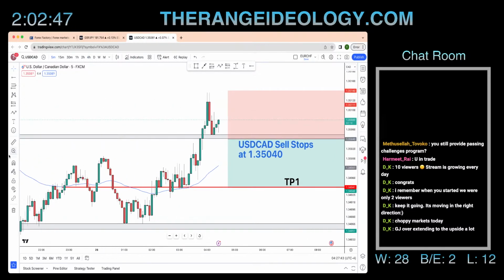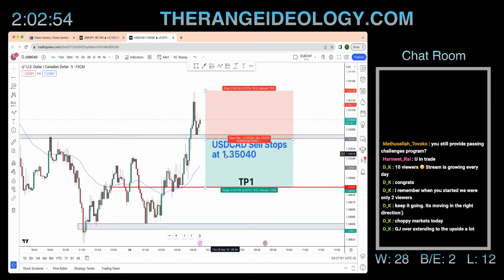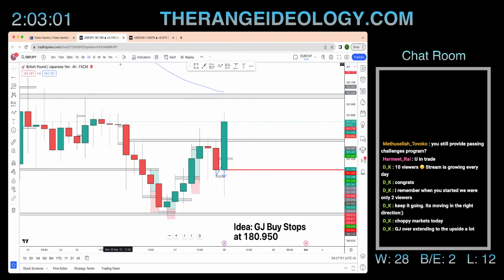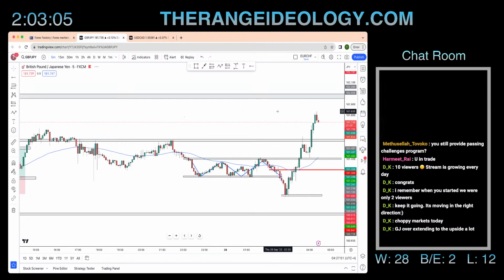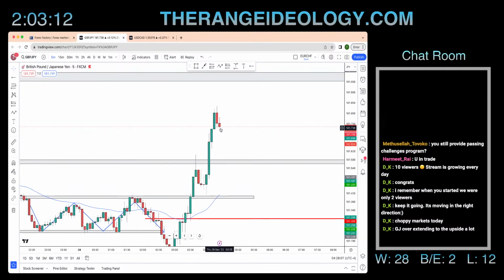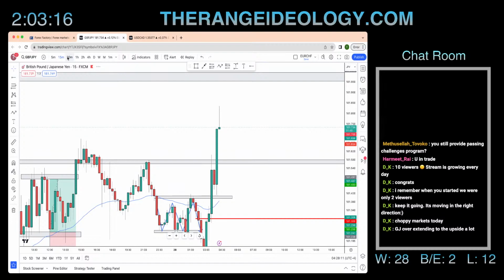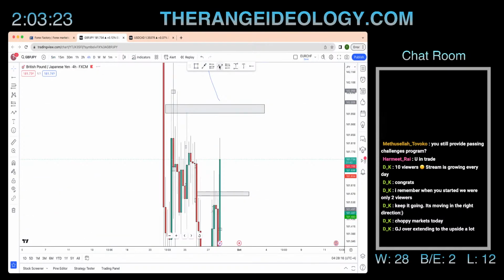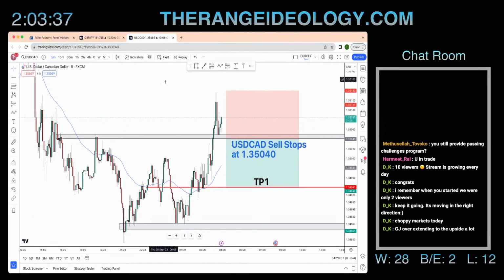All right, so now USD CAD seems to be ranging in this zone here. So now we're going to have to wait for our sell stops for USD CAD. So again, it picks up volume and then just slows down drastically. And when there's a drastic slowdown, then there's going to be a retracement, and the actual move is going to be delayed. So now you can see GDA might be pushing down, but since the 4 hour still, I believe, has room to continue up to that, right? We have about half an hour left to the 4-hour candle closure. So even if it closes up here, it can come up and wick here, tap here, and come right back down. So we'll see how that goes.